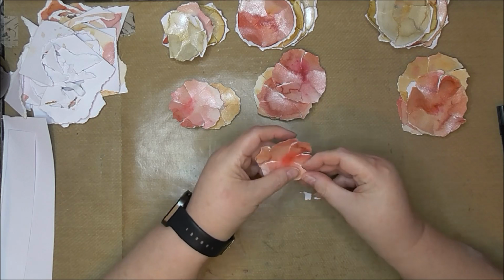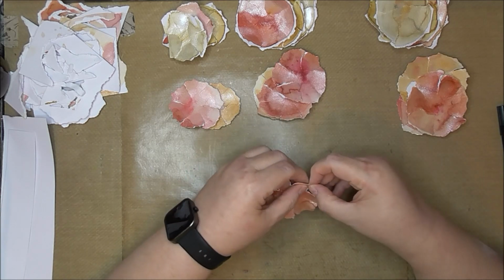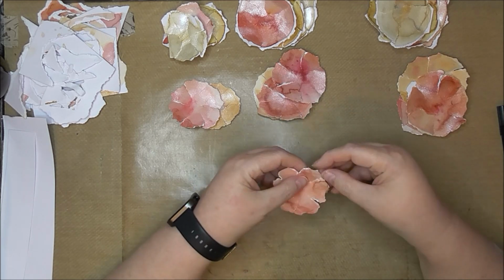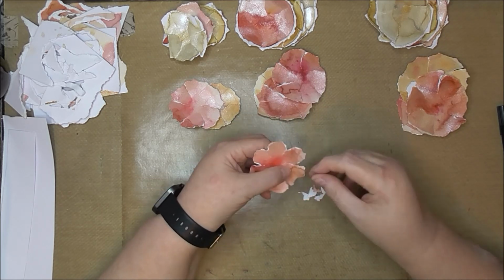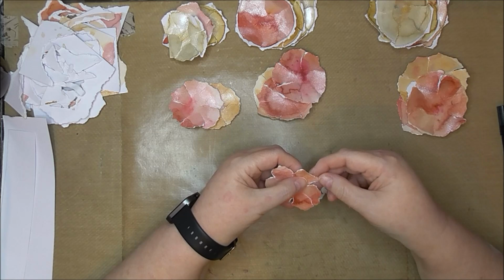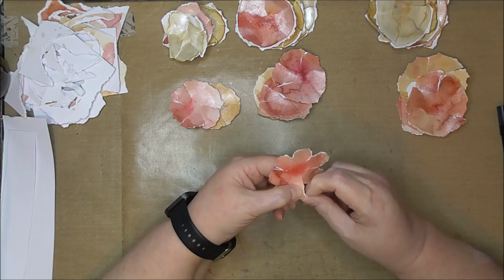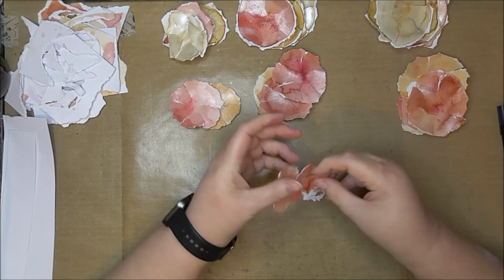What we're going to do now is tear around these to make sort of corners in here to make these look like petals. So what we're doing is making a torn petal from these circles. And all we're doing is just shaping these little wee edges and taking out a very small bit, just like cutting the corner of these. I'd say triangles, but they're not triangles. And it doesn't matter if their shape is not even, because that kind of gives them a little bit more character, I've found.